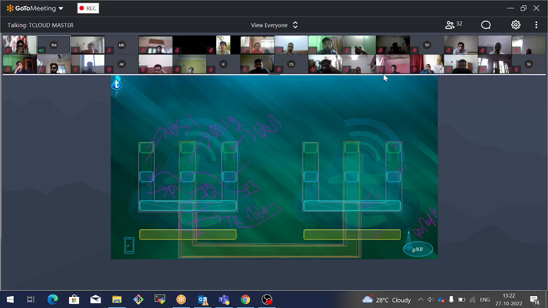But to create such a radio bearer, first of all, G-Node needs to have that information available. Who is going to give that information to G-Node? SMF. In what form is it going to give the information? QoS profile. You have to remember that.